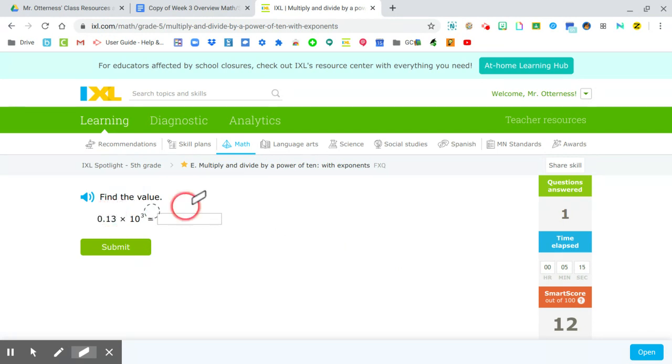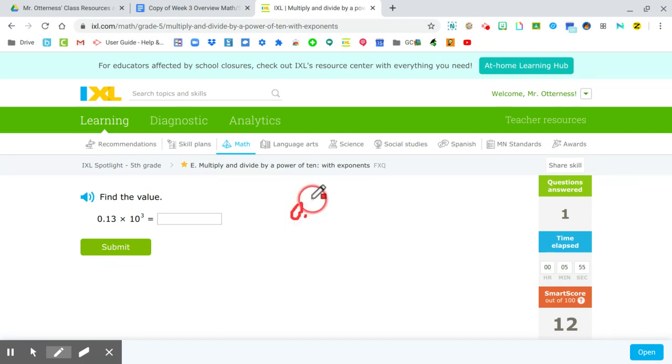We are multiplying 13 hundredths by 1,000. That's like saying if you had 13 cents and you multiplied it by 1,000, or if you had 1,000 little bags or purses or satchels that each had 13 cents in it, you would have more money than 13 cents. But how much exactly? Well, if you are paying attention, you know that dividing, we decrease the number by the number of zeros in our multiple of 10 by swooping the decimal to the left. So which way do we swoop it now?